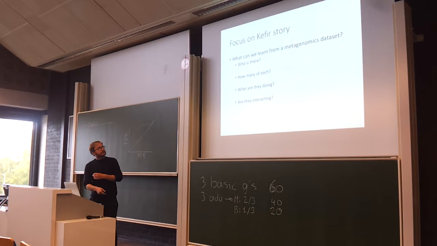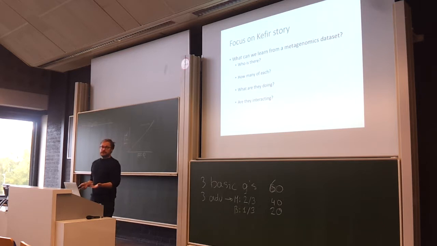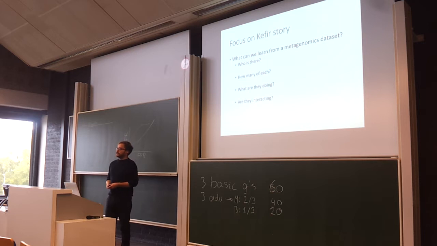And in general, what kind of questions can we ask from getting a metagenomics data set of a microbial community? Metagenomics is a fancy term, but it just means getting a genomics data set with multiple species involved. Usually we want to know who is there, so which species are part of the community. And we want to know how many of each, so what the amounts of all the species in there are, what they are actually doing, whether they perform any task, and then also, of course, really important, whether they are interacting. That's usually what we most want to get at, but also the hardest to understand. But we'll get to that later.